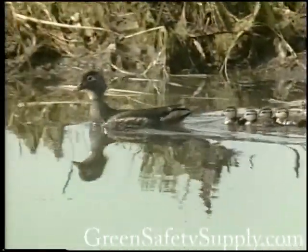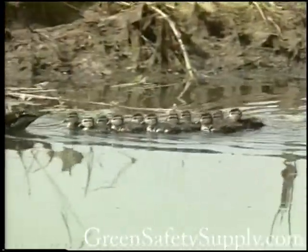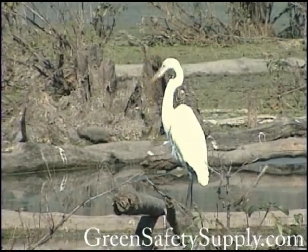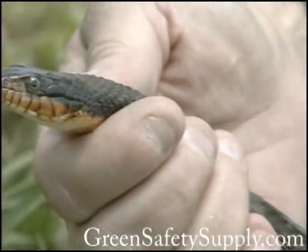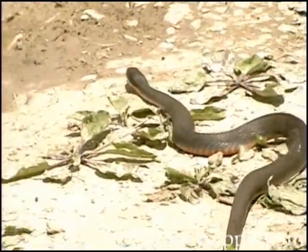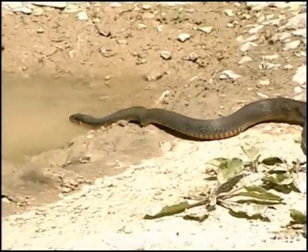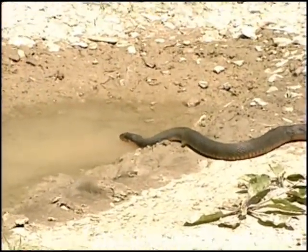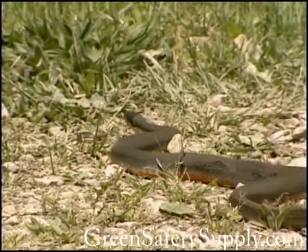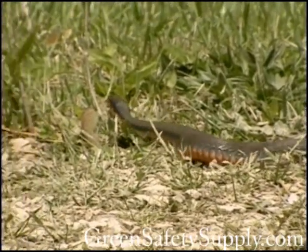By May, your eggs have hatched, and you're out early in the morning with a flotilla of ducklings following you. You'll pass stately great egrets who have recently arrived on the refuge, and you might run into one of Muscatatuck's other full-time residents, the copper-belly water snake. It's no threat to your youngsters, though. This beautiful and harmless snake is common on the refuge, but rare elsewhere because of the loss of wetland habitats nationally. In other parts of its range, the copper-belly water snake is on the federal threatened species list.